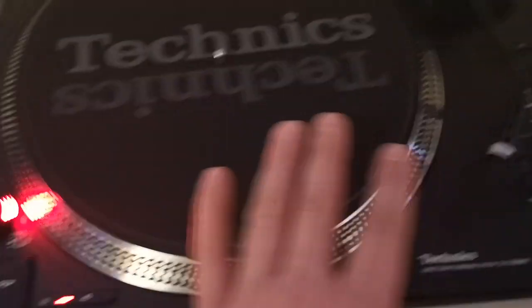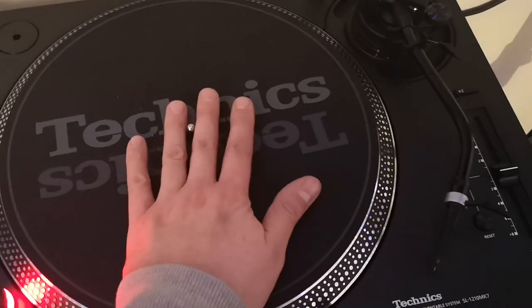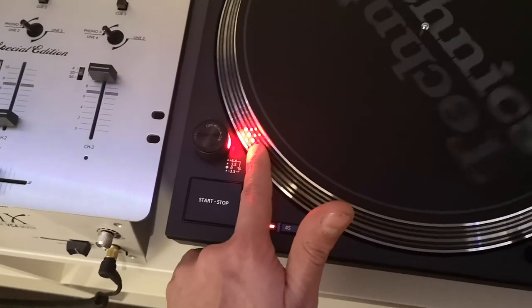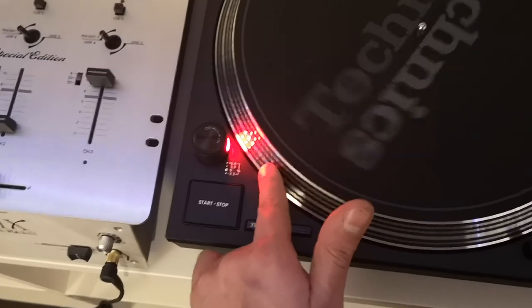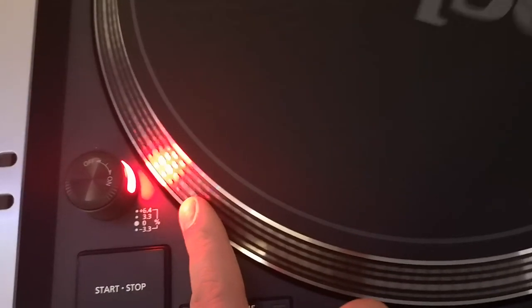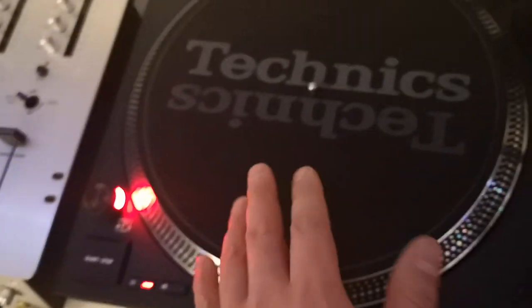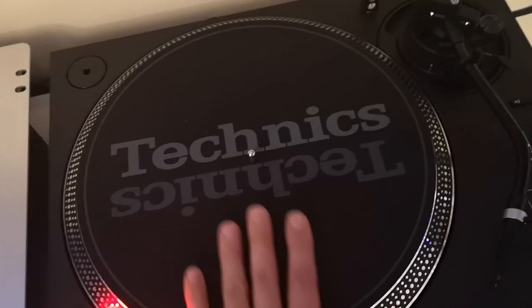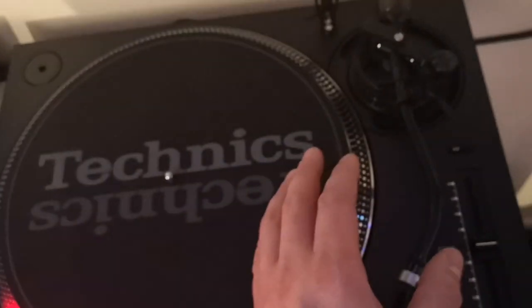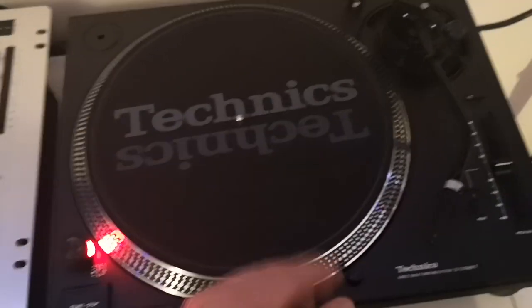I think they've failed with the arm assembly. That's the biggest thing that lets this down. But the tube, the pitch, everything else — it's been given a thumbs up from me. One thing Technics have apparently eliminated on this model is cogging. When you touch the platter, the dots would usually fight — they claim to have eliminated that, which makes mixing a lot smoother. They have done a good job, but they haven't completely eliminated it — after a good long mix with different torque settings, cogging is still there, just a lot better.